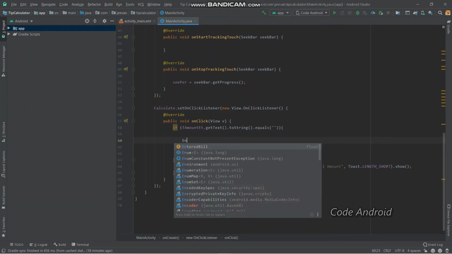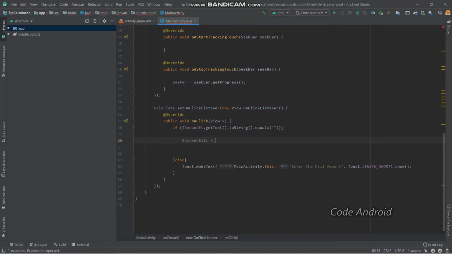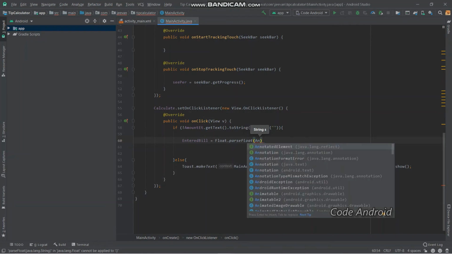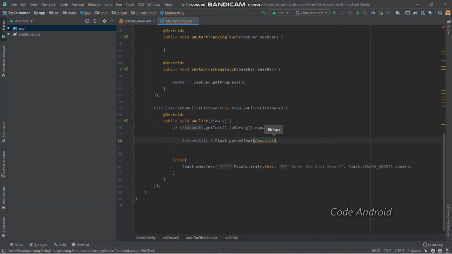We have declared that, okay, entered bill is equal to get the float value. We need to do it like this: float dot parse float, amount ET get text. That means we are converting the string value to the float value by extracting from that amount edit text.